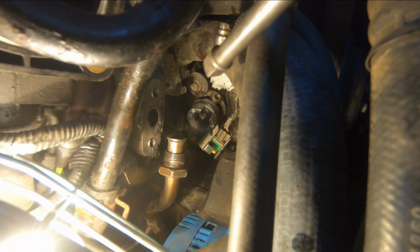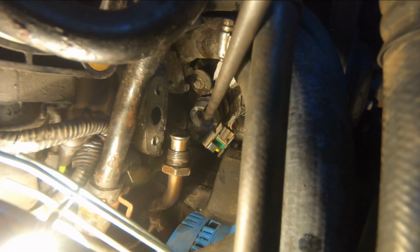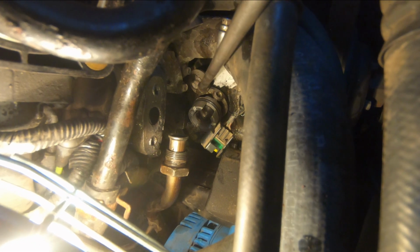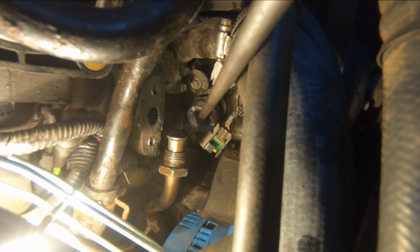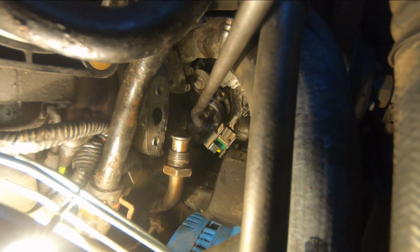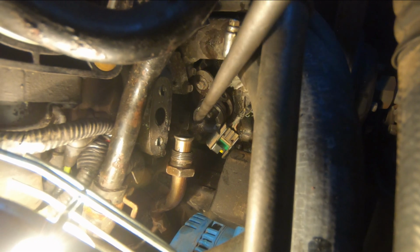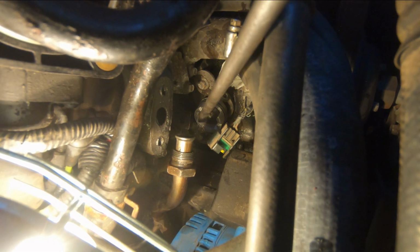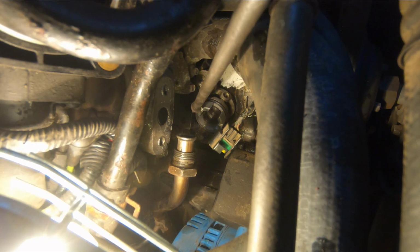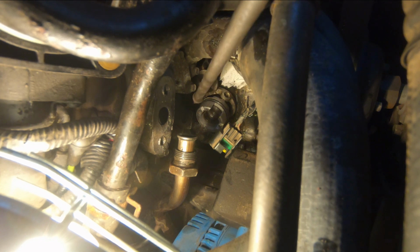Okay, I am going to change the synchronizer. That's the top of the synchronizer right here. The body stays stationary, bolted down to the block. And there's a little half moon right here. I'm touching it right there, and then I'll move the tool out of the way so you can see it. That little half moon, that's the actuator. When that swings by the sensor, it tells the sensor in what position the camshaft is in relation to the piston, so it'll fire the engine at the right moment.